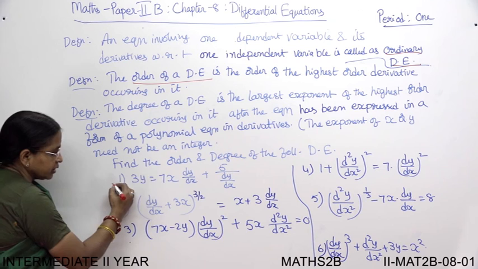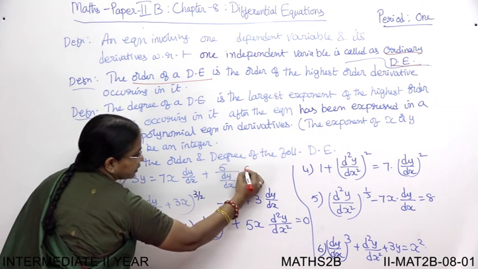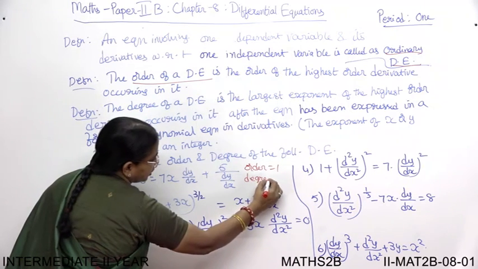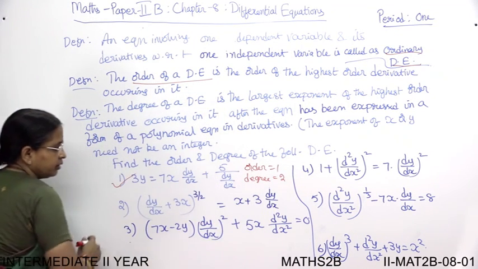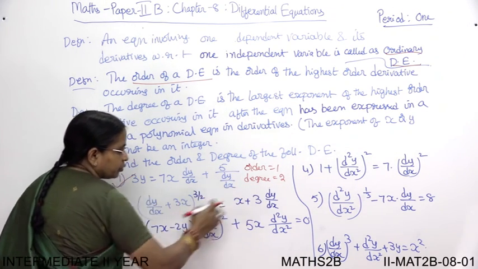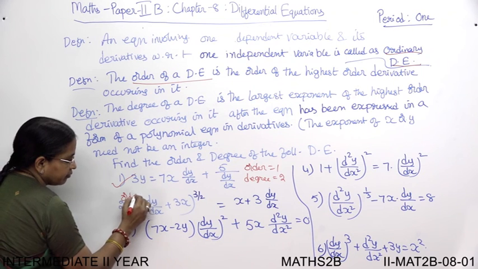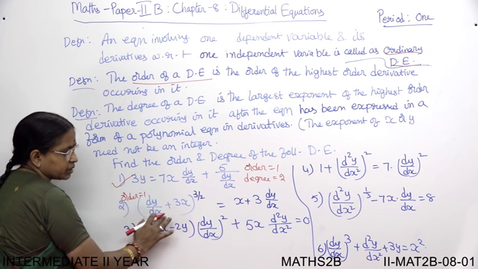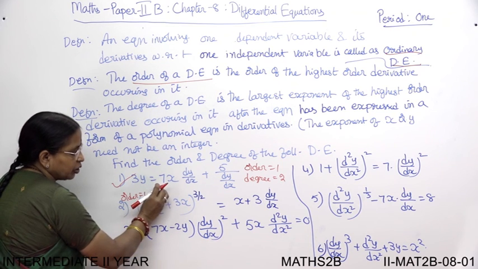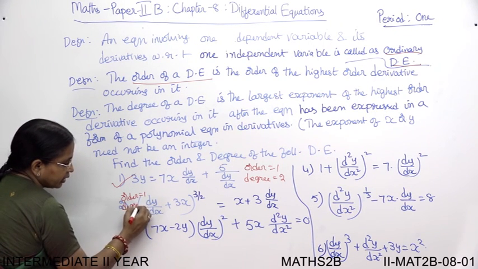Now, we solved this problem. We have the order as 1 because we have dy by dx. So here the order is 1 and then the degree is 2. Just now we have seen, in this case we have to square on both sides, and this power 2 should go to that side. So in this problem, the order is 1 because we have dy by dx only. The degree is dy by dx whole cube, the highest power there is 3. So for this problem, the degree is 3.